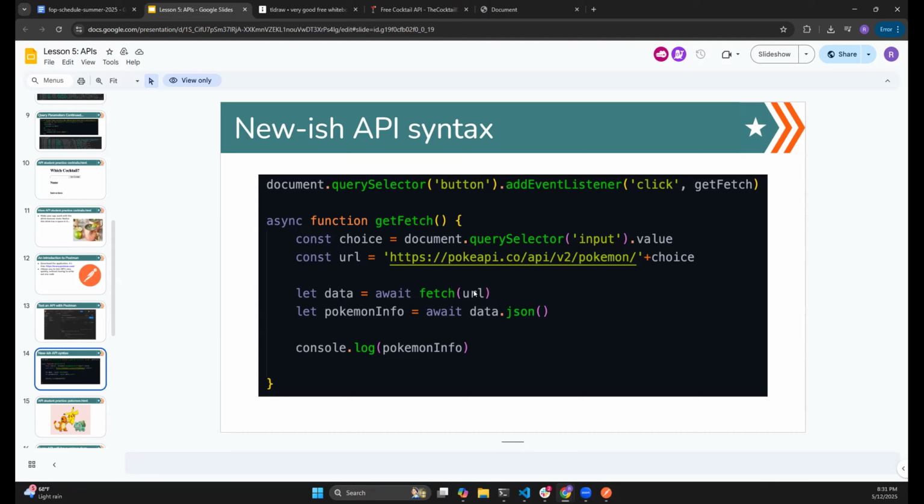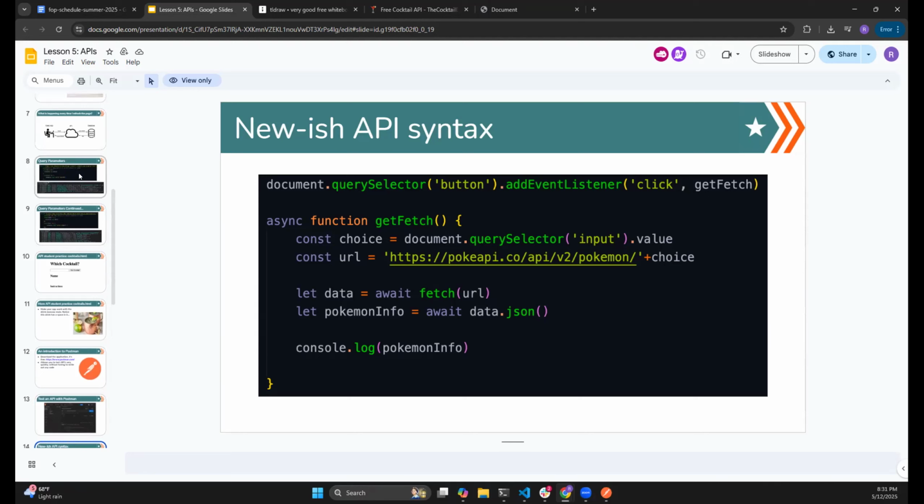You see fetch, and they have the URL already here. But instead of using the .then method that you saw earlier, right? They're using await. So they pretty much do this all in one line. They create the variable of where the promise is going to come back to and be assigned into, right? Let data equals await fetch URL. So when this runs, when it gets to this line, it's going to try to make a variable called data. Well, what is going to be the actual value of this variable? Well, the value is going to be whatever comes back from this fetch method. This fetch method is going to ping the API. It's going to return a promise and save it into data.